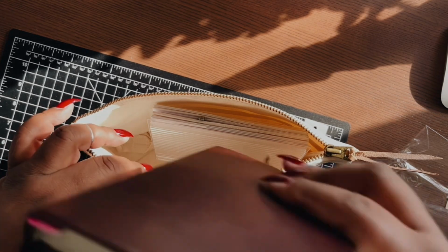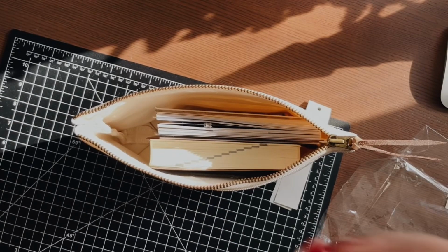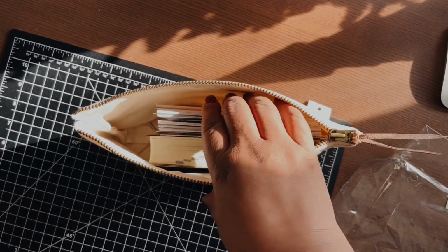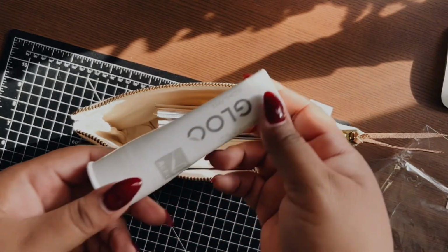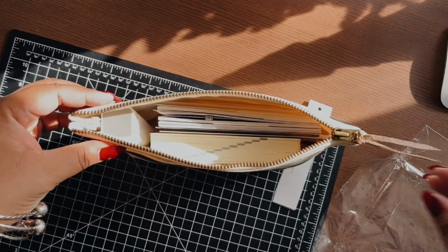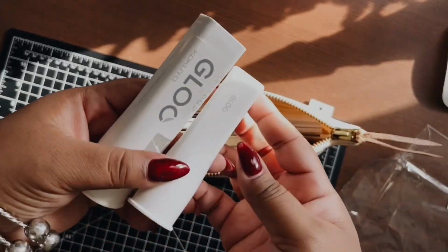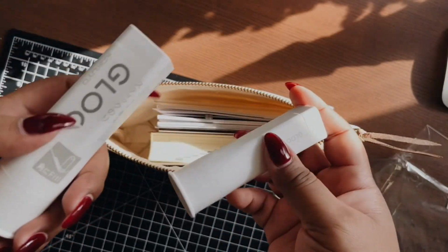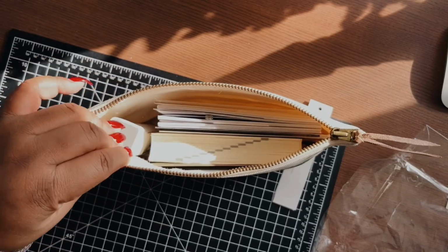I could put my 5-year in here. Sorry I was cut off, but my 5-year's in here. My CP Petite is in here. Let's try the big glue stick. The big glue stick fits in there, because I have a small one too. If this one didn't fit, I was gonna say that one definitely could fit. But if you have the big one, child, she could fit.